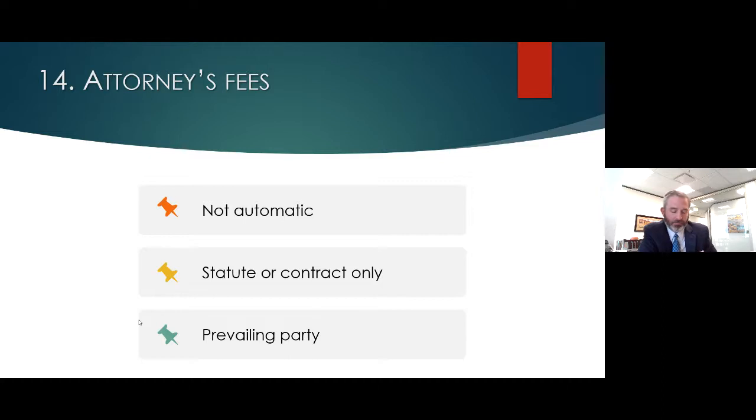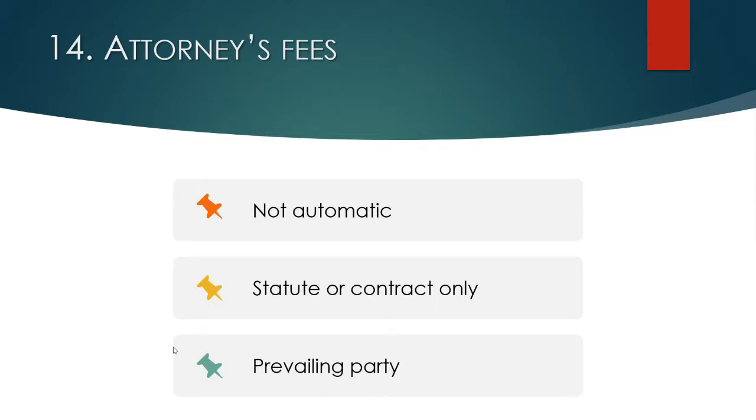And then finally, just briefly, we'll talk about attorney's fees. The number one thing to understand about attorney's fees is they're not automatic, even if you win your case. Only if there's a statute that provides for attorney's fees recovery, or if your subcontract provides for it. So the lien law, if you have a lien claim, you have a claim for attorney's fees if you're the prevailing party. But if you have another type of claim, maybe you missed your lien deadline, or there's some other claim that doesn't involve the lien law or a bond claim, then you won't have a right to recover your attorney's fees unless you have a provision in your subcontract that gives you that right.